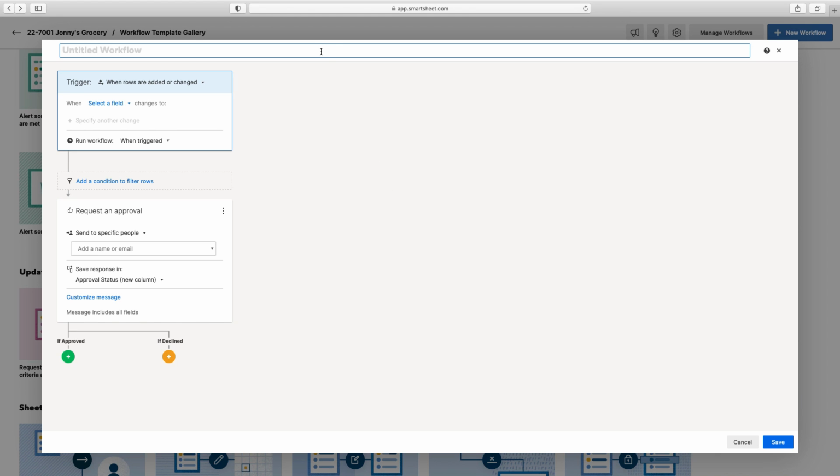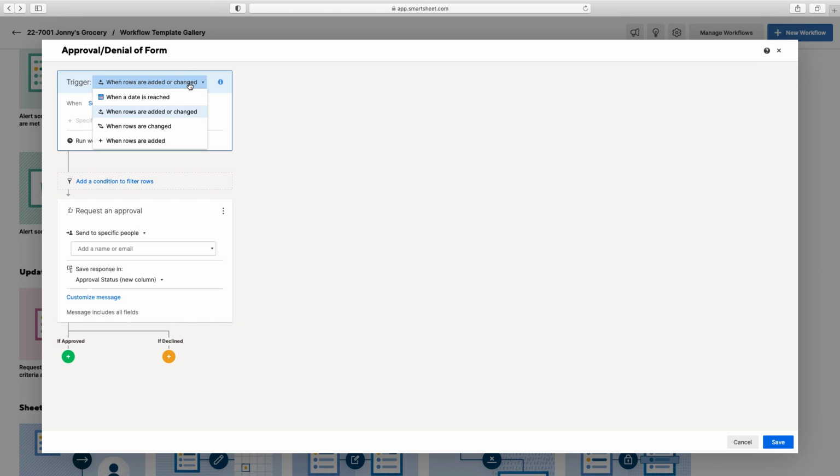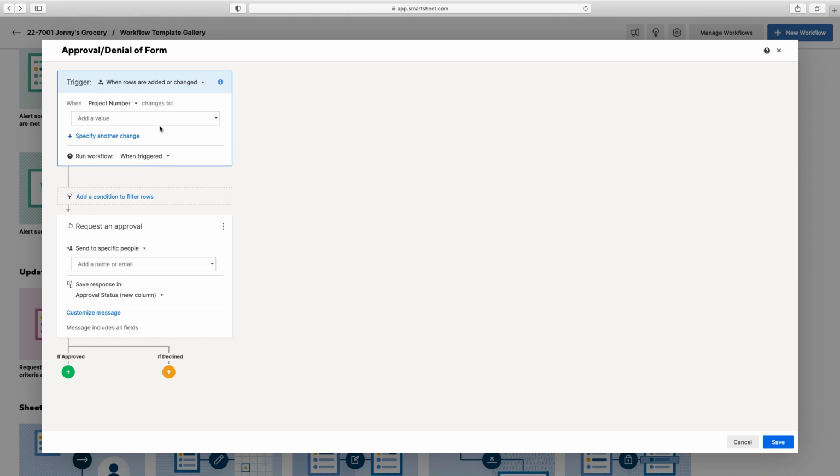All right, so this is like approving or denying. We'll do when a form has been added or changed, and just say when it's any value.